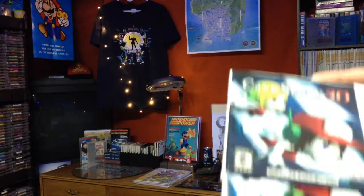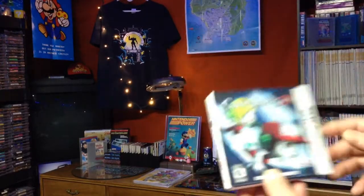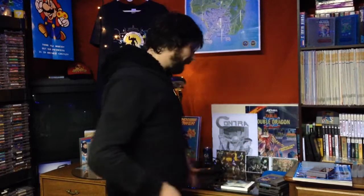I picked this up because I was just surprised to see how rare it was and how valuable it was already for the 3DS collection. When I have a collection, the more higher end rare games I have in there, the more the collection kind of stands out to me. So I did definitely pick this up, and I am looking at Rune Factory 4. I would like to get a copy of that if I can find one for fairly cheap. Put that in the collection. So yeah, that's it for now.